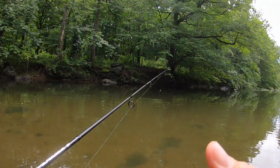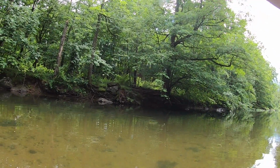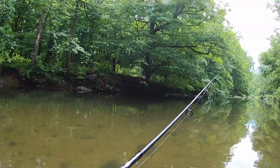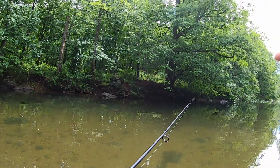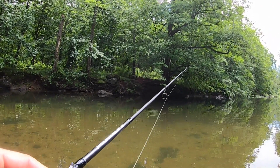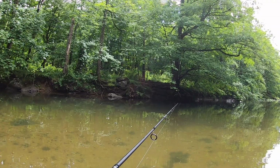Well, cool. I was starting to wonder if that was going to happen. There are a ton of fish in this creek. Y'all aren't going to see anything, but the water is decently clear despite all the rain that we've had in the last couple of days. I've seen lots of largemouth. That was the first smallmouth. Couple of rainbow trout, bluegill, red-breast sunfish, green sunfish. All of those have followed this, but nothing yet. And a lot of white suckers too.